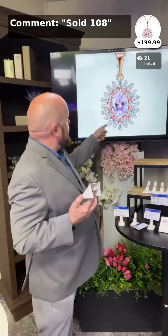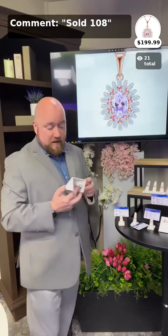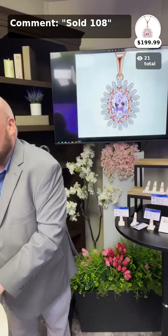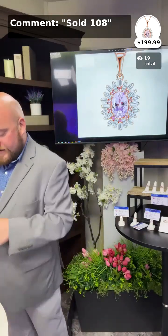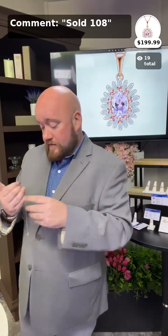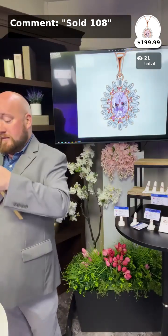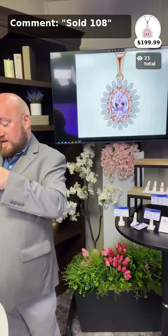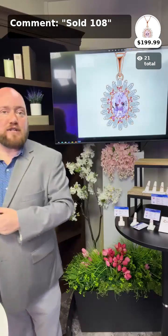sapphires. And is it the same with the baguette and tapered baguette moissanites surrounding it? However, you kind of know the design. Here, I'll take this one off of the form just to hold it up and let you see how it dangles. We'll talk a little bit about the bail, because that's one thing that's going to be different about your piece from a ring. Naturally, rings don't need bails. Let me give you the millimeters on that bail. You've got a 6 millimeter tall by 4 millimeter wide bail. If you wanted to put your own chain through that, upgrade your chain or anything like that, I just wanted to make sure you have that information.